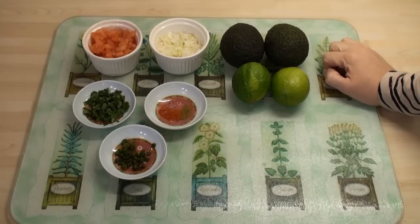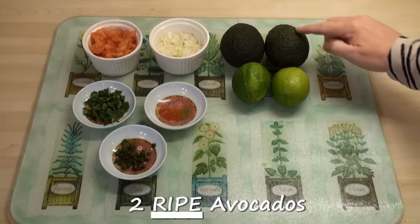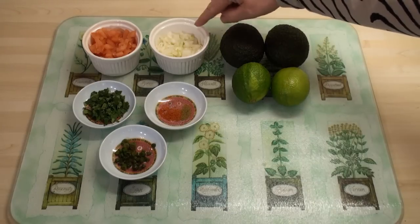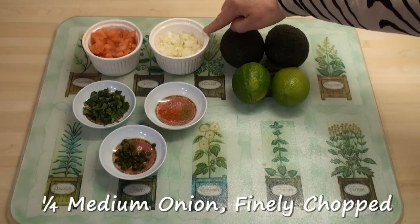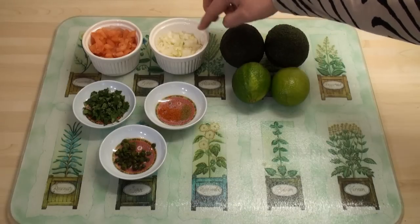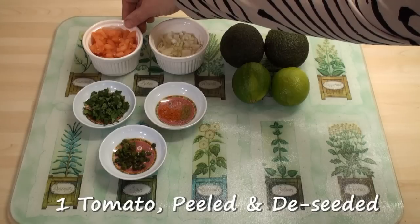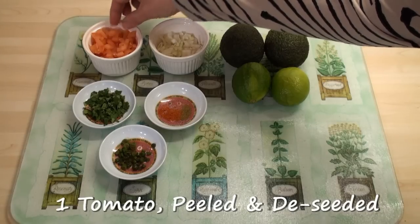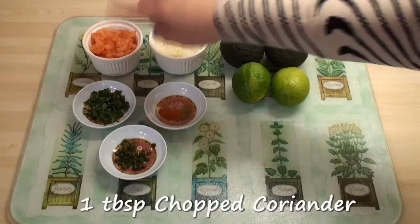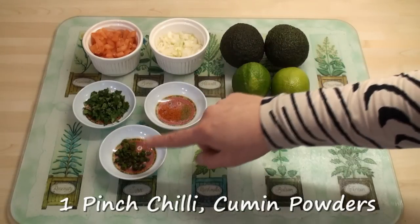Ay caramba, just look at these ingredients. Of course I need avocados, so I've got 2 ripe avocados, must be ripe, and a couple of limes. This is 1/4 of a medium onion. I don't like to add too much onion into my guacamole because it tends to take over the taste. This is a tomato from which I've removed the skin and the seeds and chopped very finely. I've got 1 tablespoon of coriander, 1 pinch each of chili powder and cumin powder.